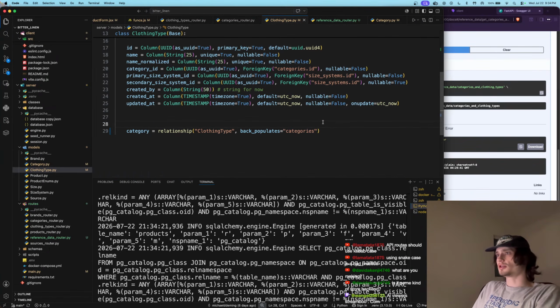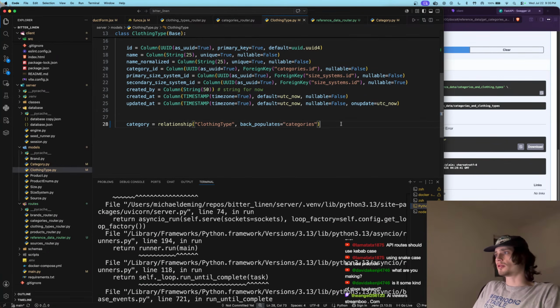So we import relationship for clothing type, which back populates clothing types.